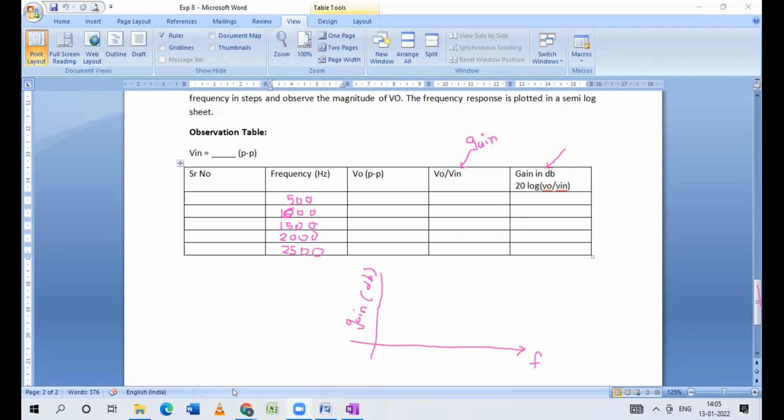Just a second, give me 1 minute. I'm going to open it. Give me 1 minute. Just a second.